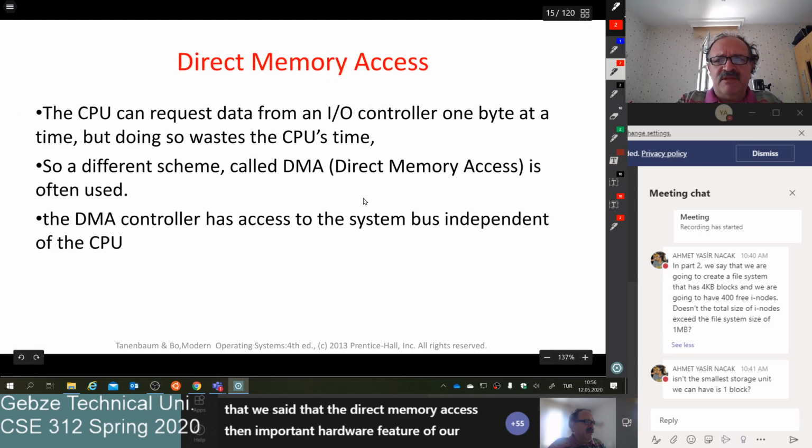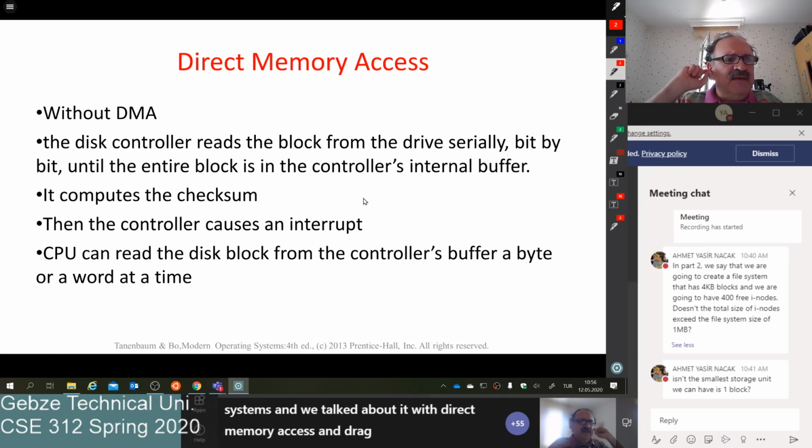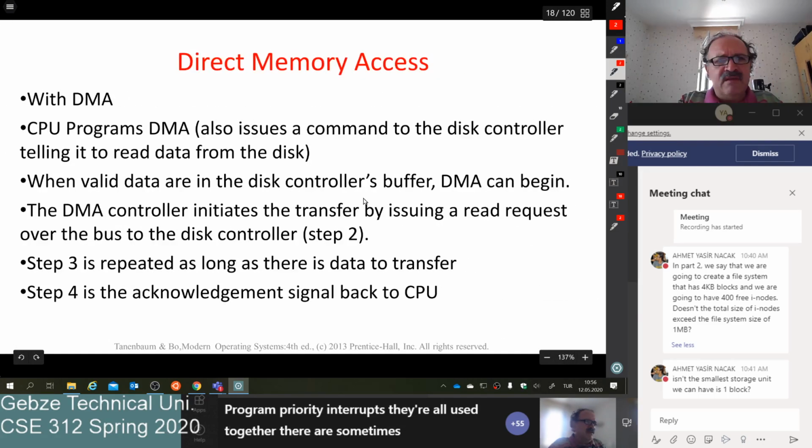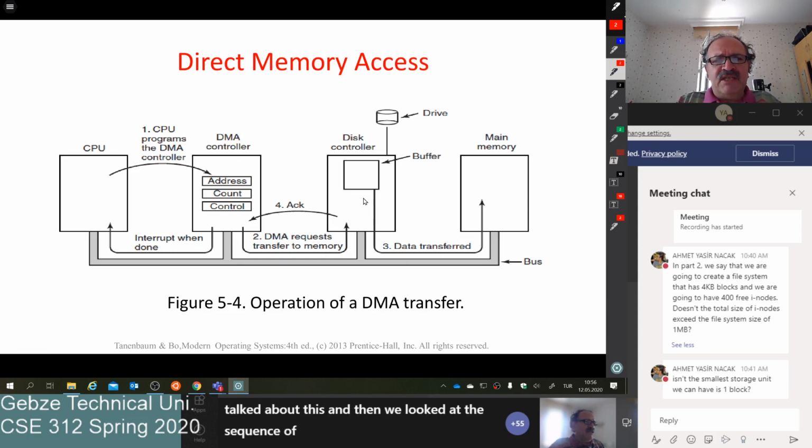Direct memory access, programmed I/O, and interrupts are all used together. There are sometimes alternatives and they are sometimes used together. We talked about this, and we looked at the sequence of operations that we do with direct memory access.